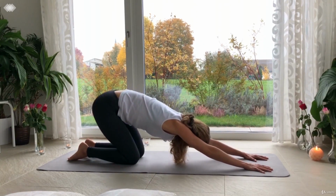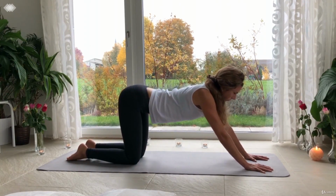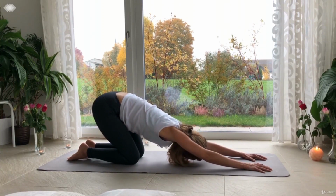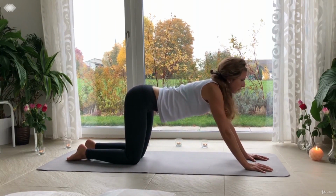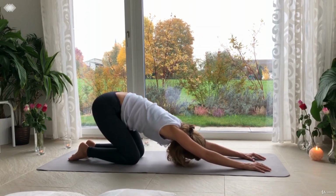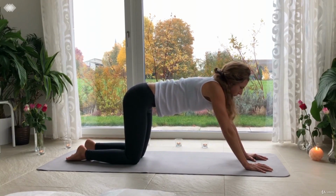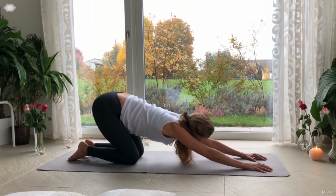Inhale, tuck the chin, shift forward into your hands. Exhale, release the lower back, shift the hips back. Inhale, tuck the chin, round forward. Exhale, look forward, release the lower back, shift the hips back. Breathe in, tuck the chin, round the spine, move forward. Breathe out, look forward, shift the hips back, release the forehead.